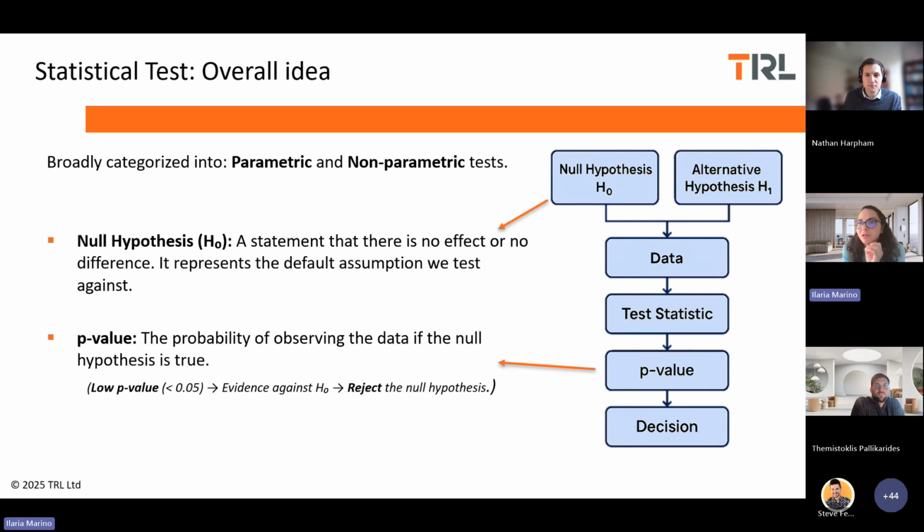Yeah, I think Themis will go into a bit more detail, but just to add to that, parametric will be where we have a more precise idea of what distribution the data follow, but we want to specifically verify the parameter of that distribution, whilst non-parametric will be wider, perhaps on a distribution, whether it's normally distributed or not, or if there is any kind of association between two variables, for example. But it's not that specific on one single parameter. That's why parametric versus non-parametric.